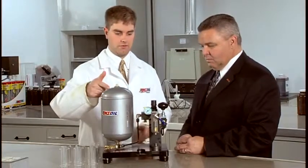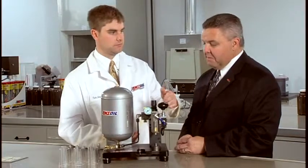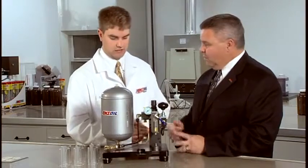And it's a very basic operation. It uses pressurized air from the air tank, and that air drives a ram which strikes the metal anvil below every time you push the plunger. So it's repeatable. It's the same every time, so no matter what grease you put in there, you're going to have a repeatable test. Absolutely. Very scientific, very repeatable, and an excellent way to show the resistance.